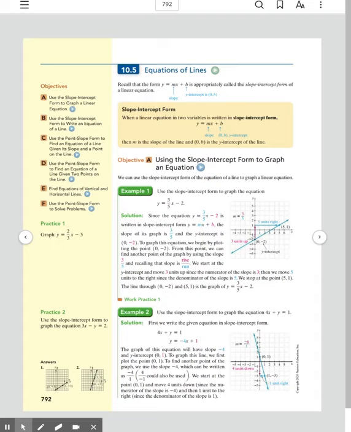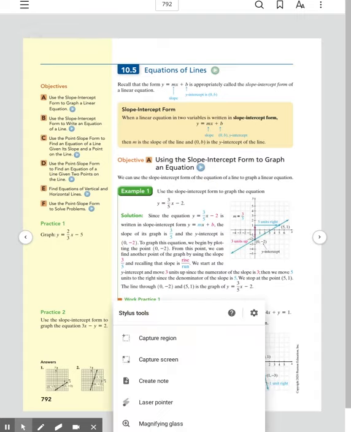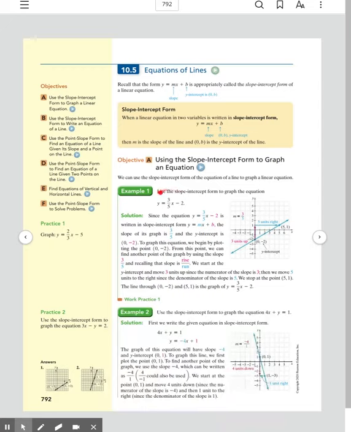So for this section, I'll be using a little bit of the textbook to illustrate how to graph a line really quick. And I'll actually pull up some examples from the book to kind of go over them. So let's look at this first off. Objective A. Use a slope intercept form to graph the equation. So right here, we're going to go ahead and graph this particular equation on this graph.